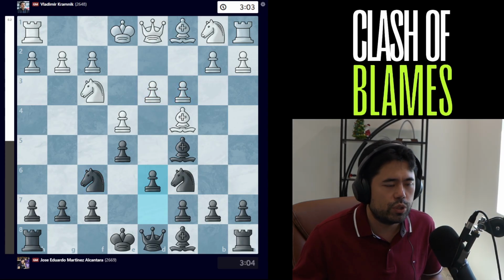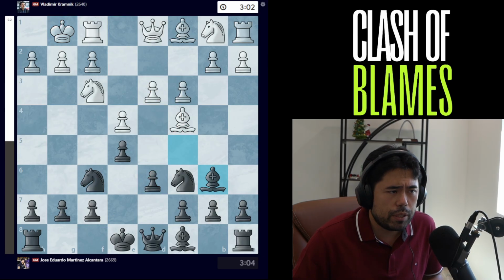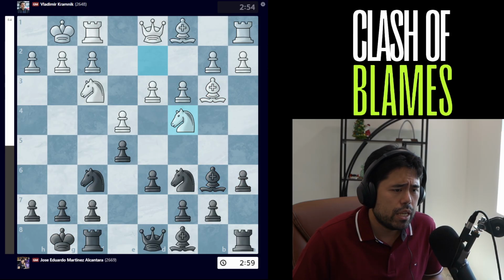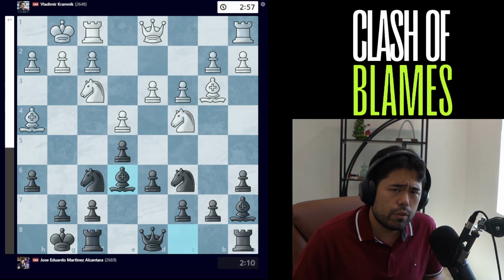At this point, of course, we're in the classic Giuoco Piano, where both sides have developed their bishops to c4 and c5 respectively. Now we get the move castles. We have the move bishop to b6 being played. Kramnik plays knight bd2. We get castles, bishop b3, and now the move a6 is played in the game. We get knight c4, bishop a7, and now we have the move bishop to g5, h6, bishop to h4, and now we have the move bishop e6.